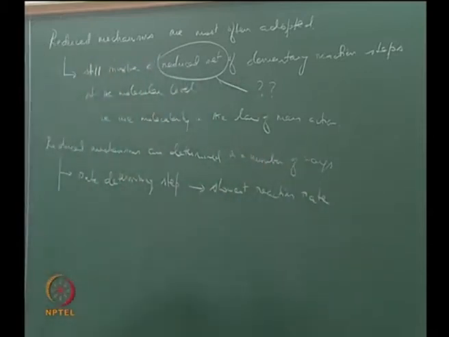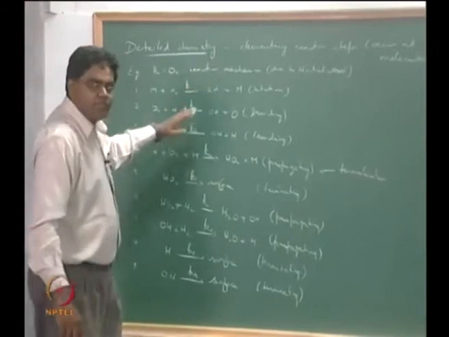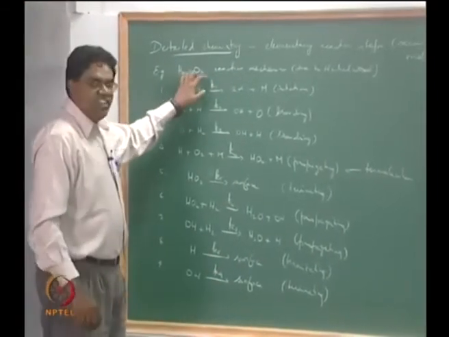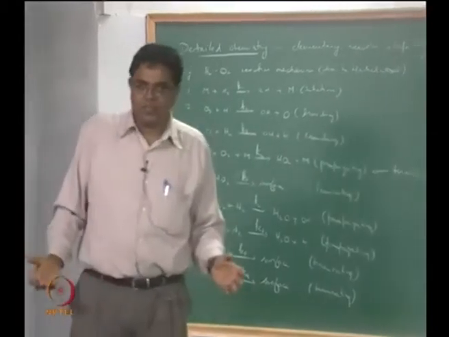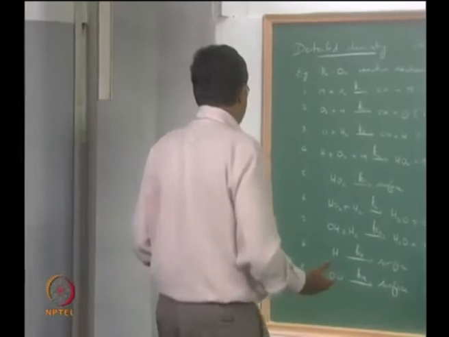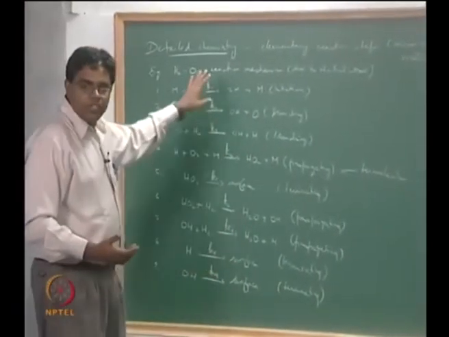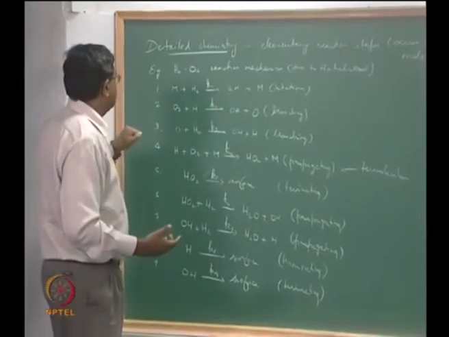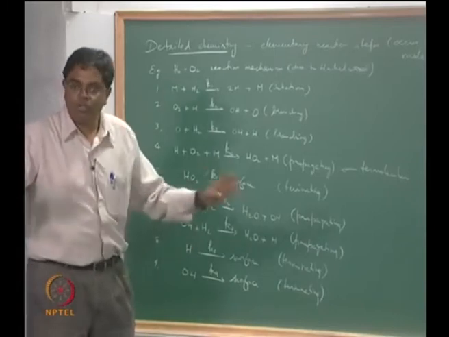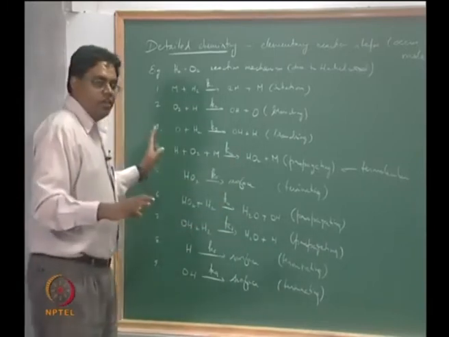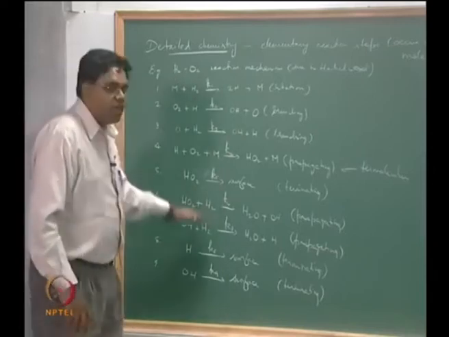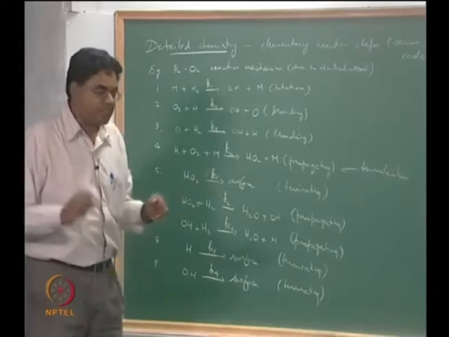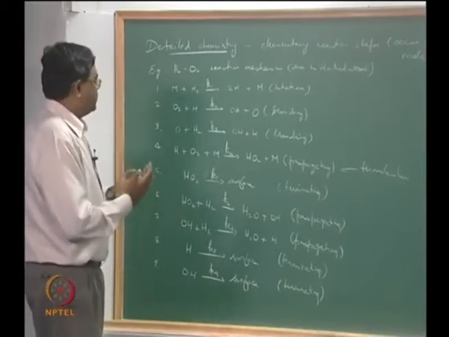So if you now have a sequence of reactions that are happening, I have an example of a reduced set put up here, for something as innocuous or simple as a hydrogen oxygen system. You would think that it's only hydrogen and oxygen, there is nothing more, but look at how many things are going on over there. This is one typical example of a reduced set of reactions happening with just hydrogen and oxygen to get you water. That's the ultimate goal, okay? So we are looking at a global reaction as H2 plus half O2 gives water, or something like that. But in reality, you have at least 9 reactions that we need to consider for doing something sensible. Typically, how is it being done?